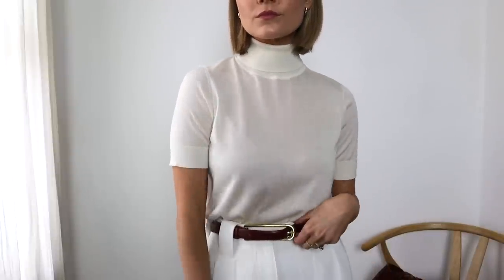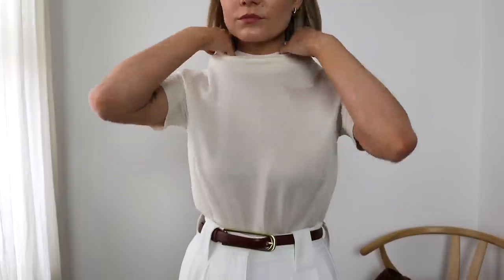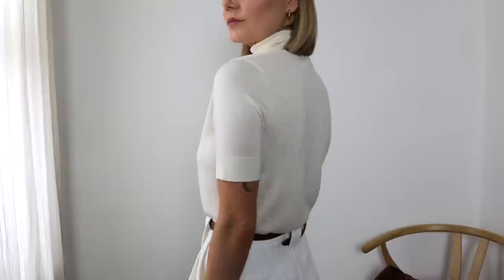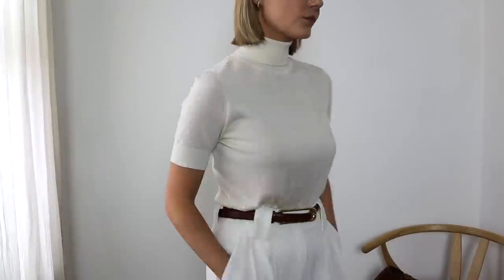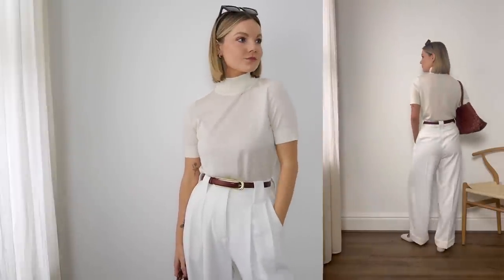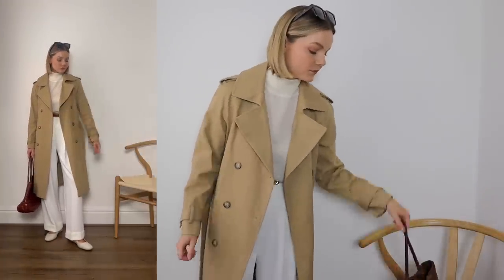On to look number three — I've selected this beautiful short sleeve sweater. I personally love a high neck even in the spring months because it's still a little bit cooler, but with the short sleeve it really gives a spring feel. You can roll it down a little bit or sit it higher as a traditional roll neck. It's a great alternative to a shirt and really lightweight and soft. This one is made from 90% silk and 10% cashmere so it feels incredible on the skin. For look three I've gone tonal and paired it with my ivory straight leg trousers, tan accessories, and cream ballet flats, then layered my trench over the top.